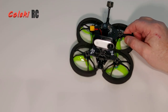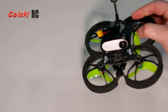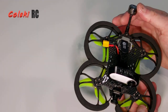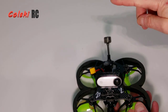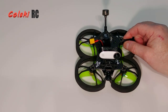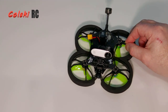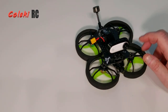One of the things that's glaringly bad about this is this antenna is far too short. So when you've got the battery on here, which mounts sideways, that antenna's just far too short. As you can see, it's not high enough up. It needs one of the longer antennas, so I'm going to replace it. I've got a couple of the Flywoo extra long ones that come up to about here, so I want to put one of them on, and hopefully it'll improve its range a little bit, because the range isn't that great with that on there. I've only flown on 25mW today, because I was just flying around at the cricket club from the video you can see, so obviously I could have increased the range and gone much better.